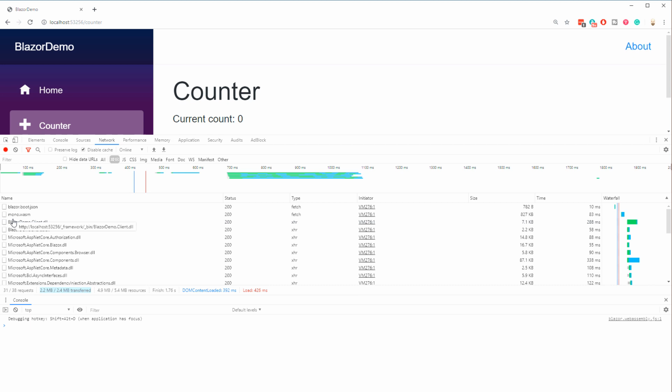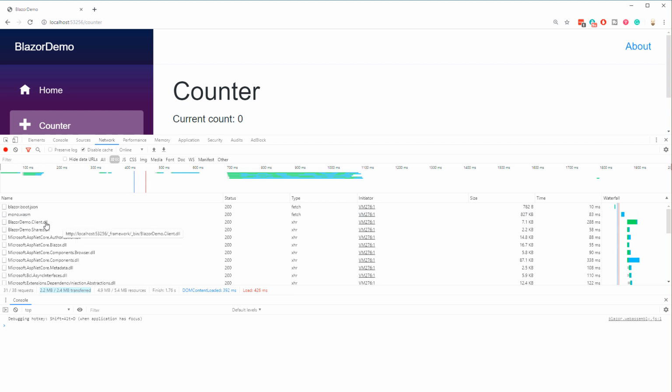Microsoft said, cool, let's see if we can run C# using WebAssembly. Now, the C# code itself is not compiled to WebAssembly. Instead, Microsoft compiled Mono to WebAssembly. And we're running our C# code through Mono.